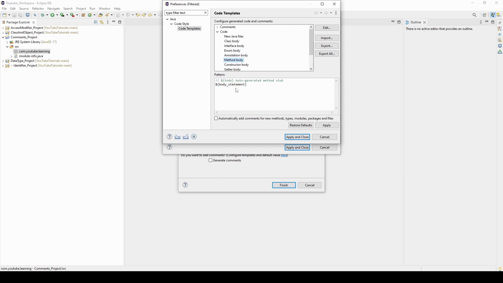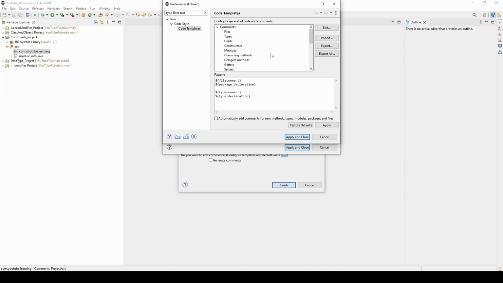There is nothing in this method body. I think the body of the statement you will get. We always get this whenever we create a class, right? Whenever you create a class with a main method, you get an auto-generated method stub. It will be automatically generated. They already have certain things, but now I am going to say whenever I create a new file, try to add this. I'm going to select the new file.